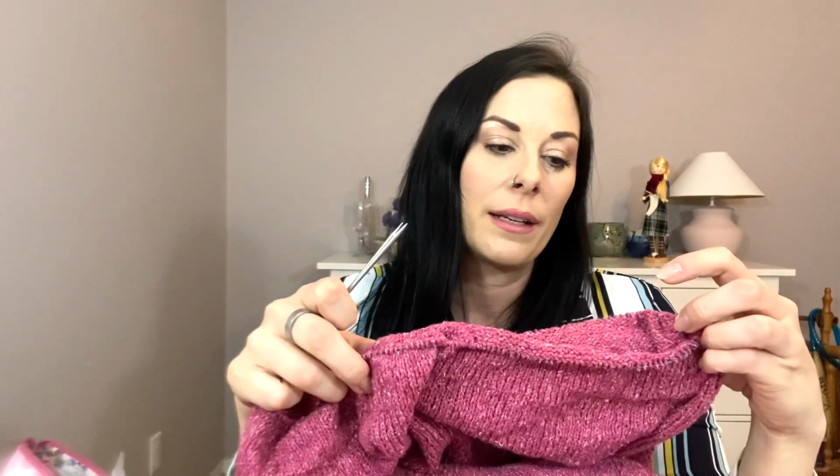I have testers who are knitting out of both DK and light DK, and it seems to be working for them. So my suggestion would just be to make sure that you swatch so you're getting gauge so you don't end up with something that's way too big. Yeah, it's coming along very well. I do need to sit down and just get it done. But I'm really enjoying it.